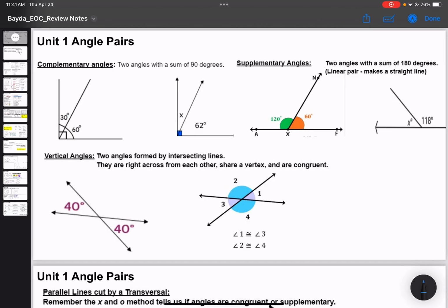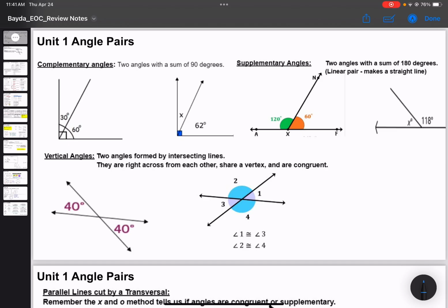Before we get started, I just want to give you all a couple hints and tricks, good testing strategies that you should be using today. First thing I want to say is make sure you are reading throughout the entire question. Highlight those key math words that will help guide you on how to answer the question. Furthermore, make sure you're using your reference sheet as much as you can. If you're not sure of an answer, try to take your best educated guess as well. If you're stuck on a question for more than a couple minutes, bookmark it, come back to it at the end. Make sure you answer all the questions by the time the test is done.